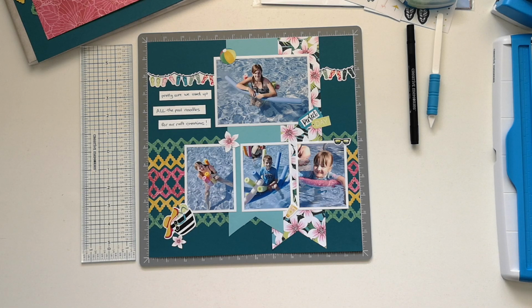This is my take on sketch number 4 of the June 2021 Creative Memories Worldwide Virtual Crop. I used the new Summertime Collection papers and stickers to create my layout. As I contemplated the sketch, I was having a really difficult time choosing just which papers to use because I love all of them. I love all the brightly colored patterns in this set, so I decided to use as many as possible.